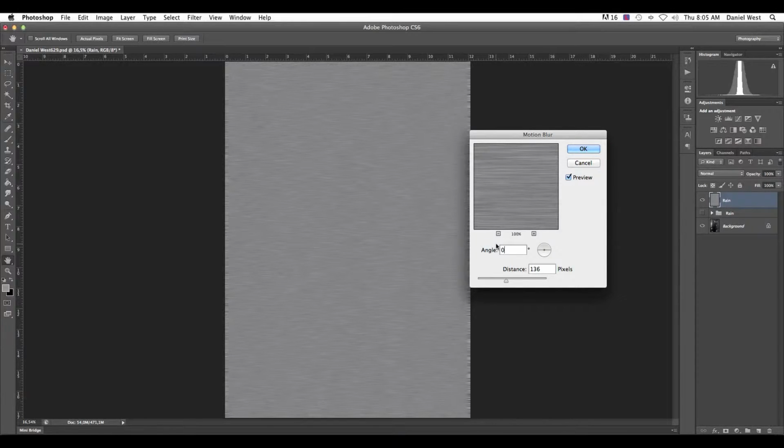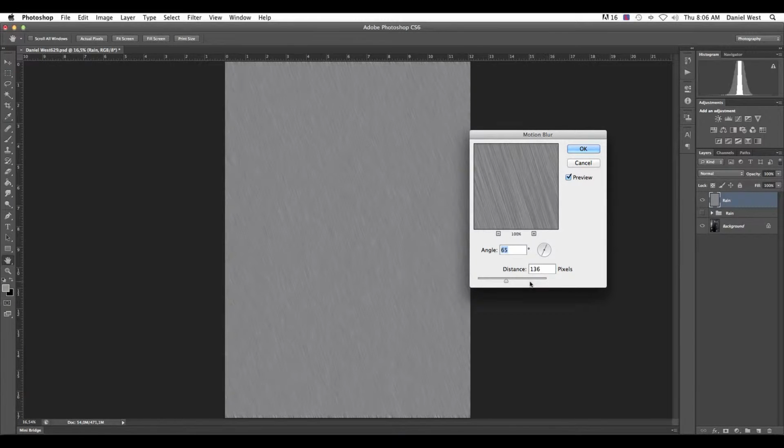So what we want to do is go to about 55, to give a nice angle. That way our rain is coming from the right to the left. Otherwise, if you wanted to go left to right, you just go minus 45 or 54 or whatever you like to have your value. I like 72 actually.